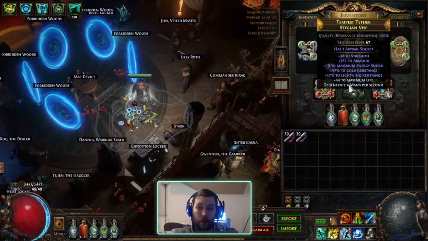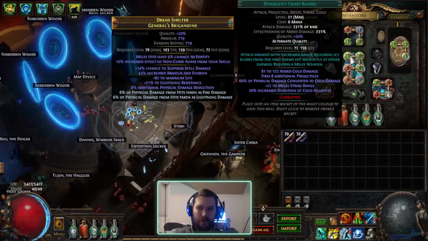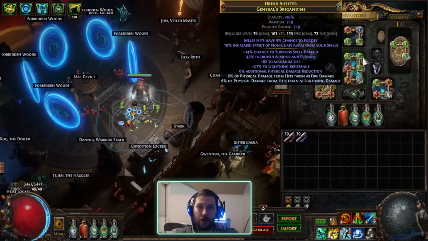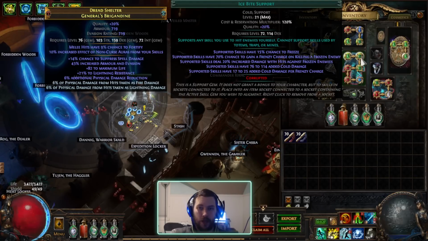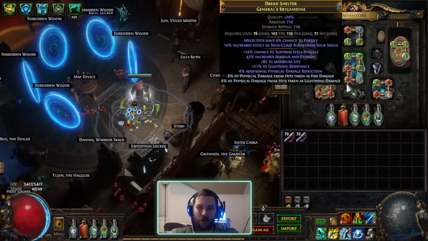But I do have a plan to get rid of this belt in the near future. Same boots. I guess I haven't made that many changes to my gear, but gems, that's where I've gotten the good stuff. So 21/20 Divergent Frost Blades, really nice there. 21/20 Ice Bite, 21/20 Night Blade, still on regular multi-strike.